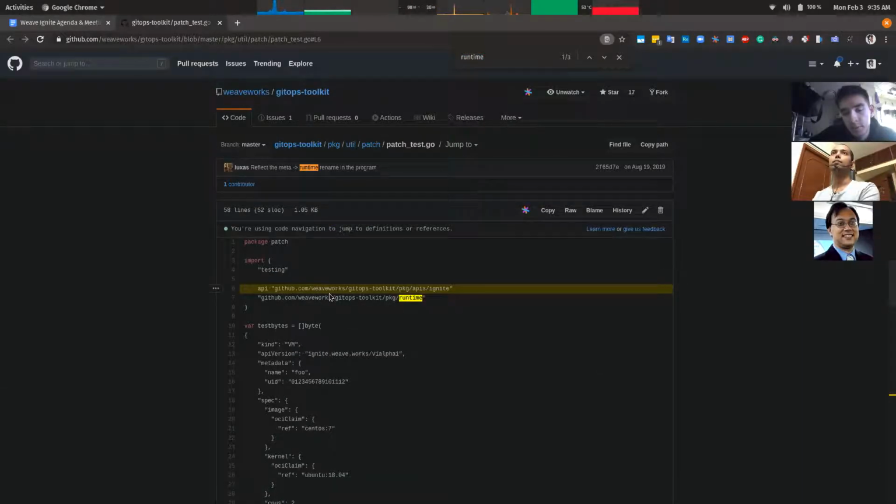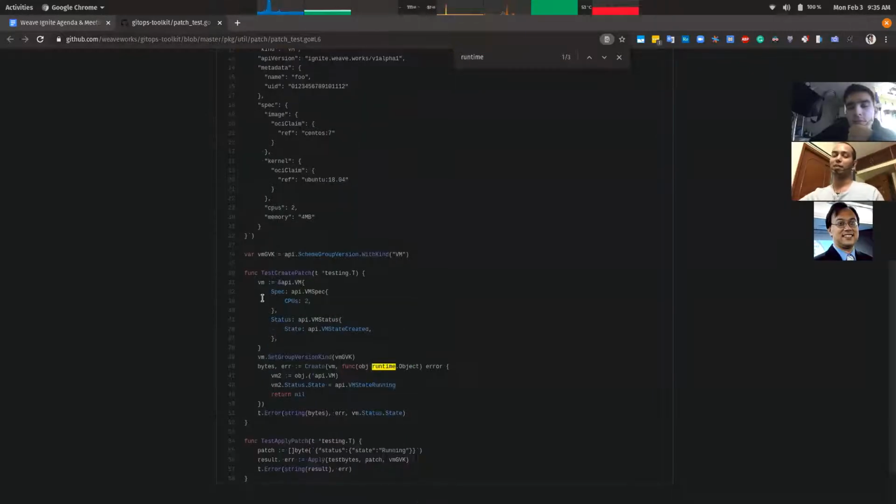Oh no, it's not the same import, what am I talking about? So you're saying this package doesn't exist? Yes, maybe Ignite was part of this project before, but now it's moved to a different repository. I checked the Git history, but I could not find any reference to that package.